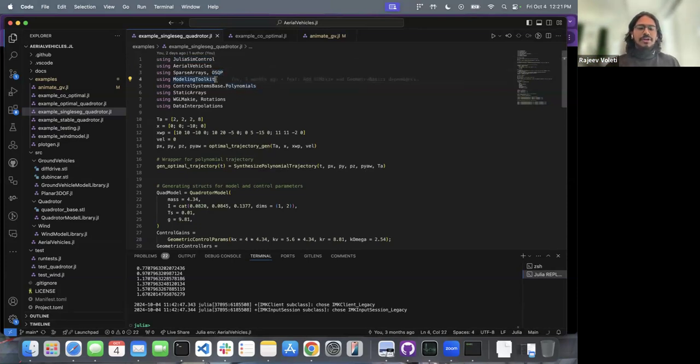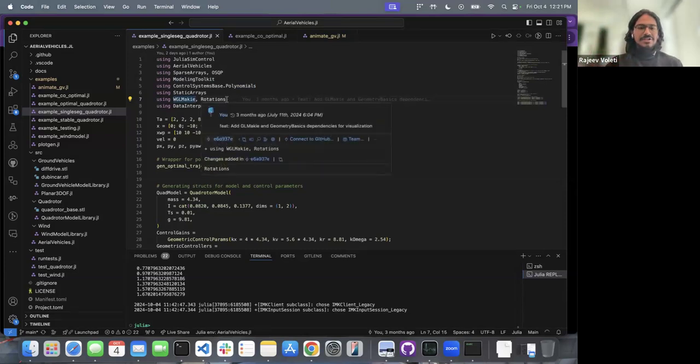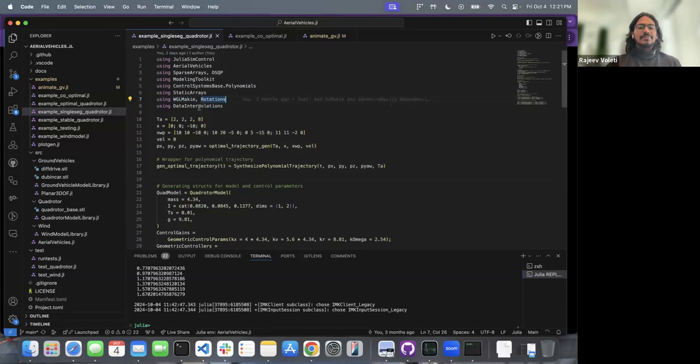ModelingToolkit, for obvious reasons, that's what we're using to model our system. ControlSystemsBase, GLMakie for the visualizations, Rotations in order to have the output to be able to visualize things, and DataInterpolations to match the rate at which simulations are being generated in the quadrotor as well as the ground vehicle, so the arrays are not of different sizes.